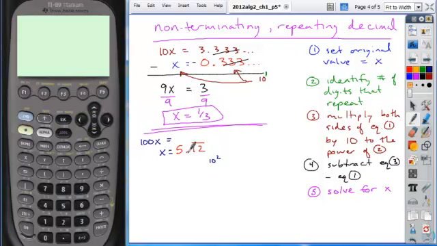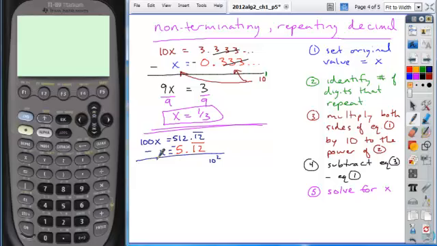5.121212. Again, multiplying by a power of 10 just involves moving the decimal. So we're going to move the decimal to the right how many places? 2. So 5, 1, 2. So we get 5, 12. But then this bar means that the 1, 2s are going to continue. So 1, 2, 1, 2, 1, 2, 1, 2. So that continues to repeat. So what I can now do is I can subtract these two lines.